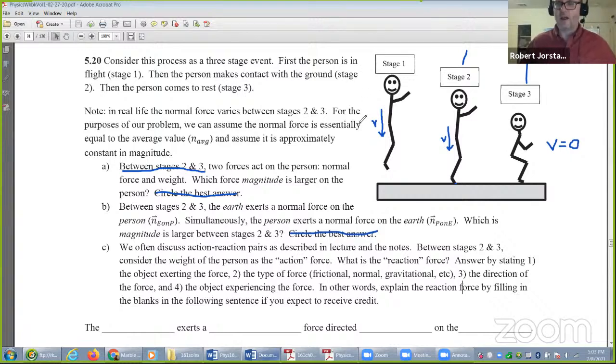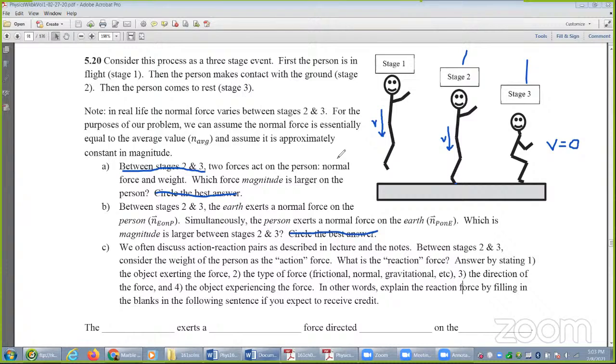Normal force. And then somebody else thinks it's the normal force. So why do you think it's the normal force, whoever that was? Well, because your weight and gravity don't change, right? Unless you pick up an object. But you are pushing down on the earth and the earth is pushing back on you. So normal force has to increase because of that, right?